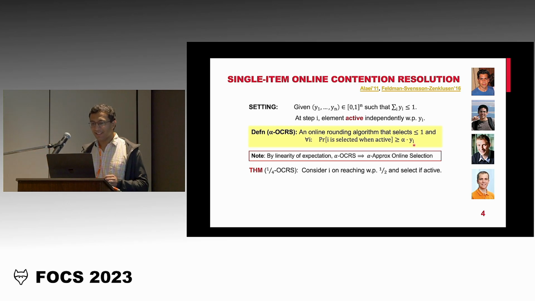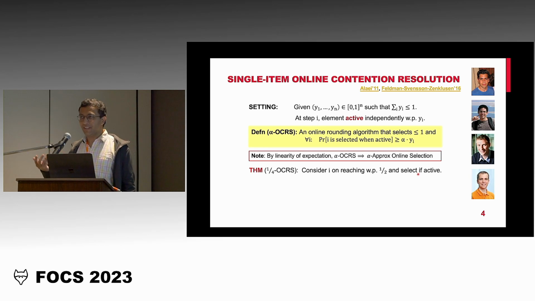Good, so let me clarify. The algorithm is, I'm using the word consider in the sense that you're even going to think about taking it or not with half a chance, otherwise you'll just immediately discard it. So I'm going to consider it with probability half, and then I'm going to select it as long as it's active, and I've not selected anything before. The claim is that this algorithm is always going to select each element at least with a quarter chance.